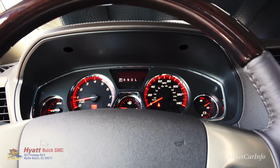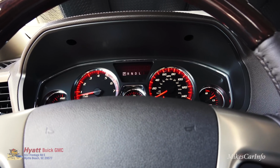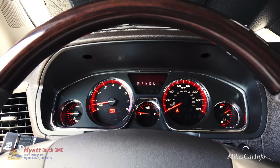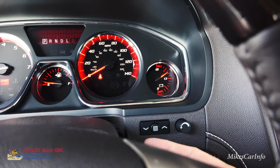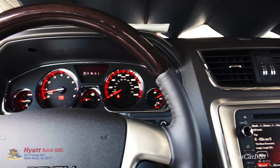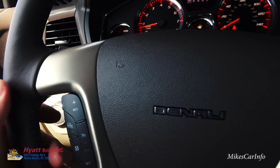Now, one of the things I want to mention, like say your tire pressure or time to change oil, those kind of things, you don't actually have to go through and keep an eye on them all the time. If anything's out of range, it'll just pop up and tell you. And your heads-up display, there's the controls for that. That's what I was showing you before. Windshield wipers and washers are there.